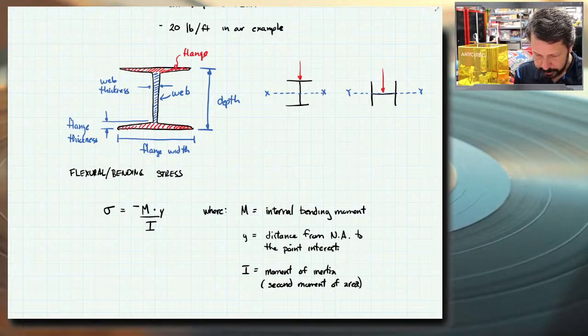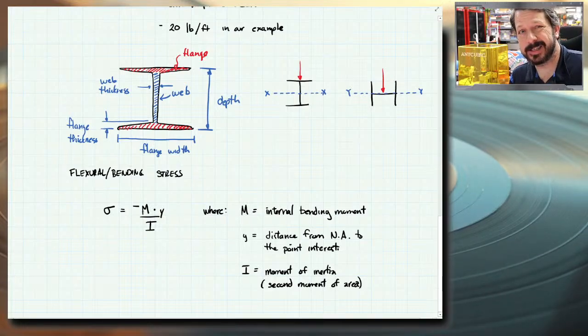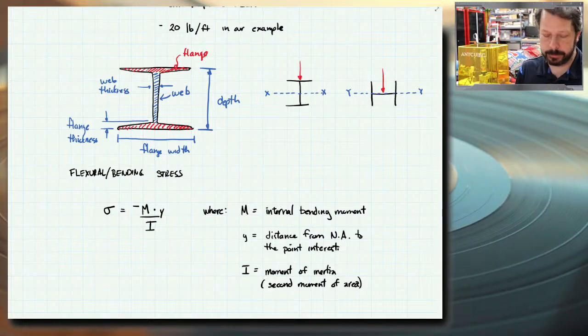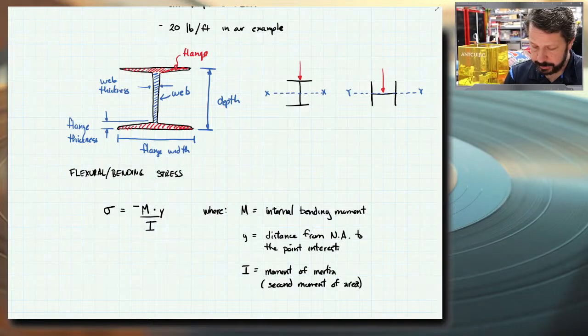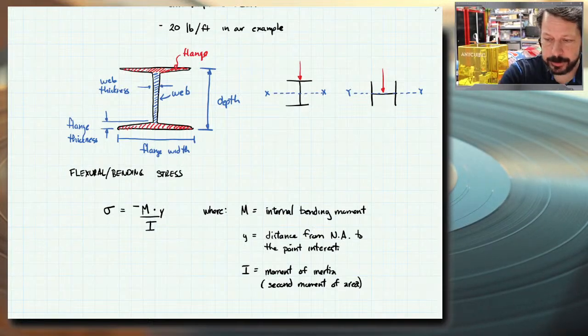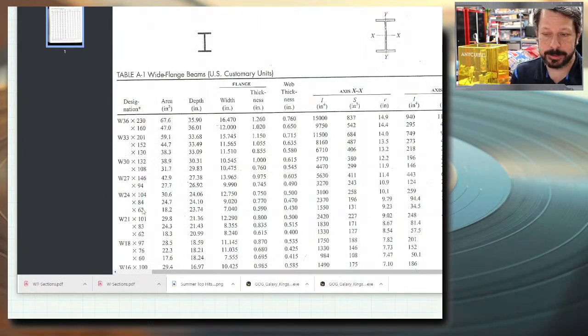All right, let's try and use a named beam so that we don't have to calculate the moment of inertia. That is a thing. You calculate it similar to how you would calculate a centroid, and so we'll do that probably either later this week or next week. I'm not sure when it's on the schedule. We'll do it soon. But for now, we have charts that tell us moments of inertia. So let's just use a chart for now.